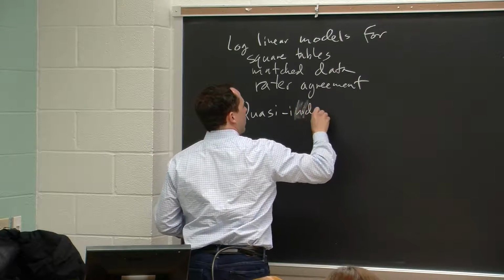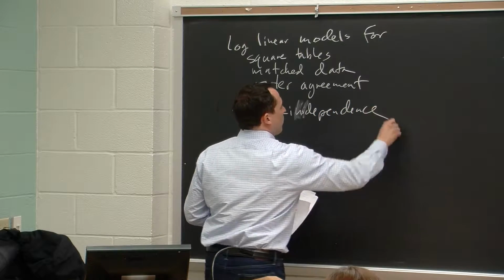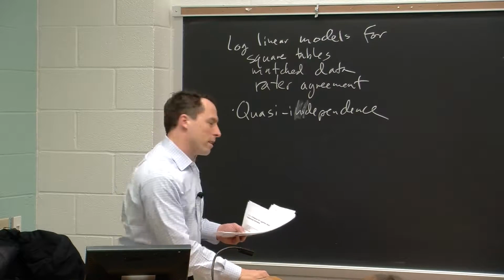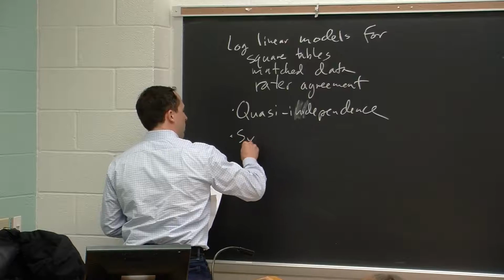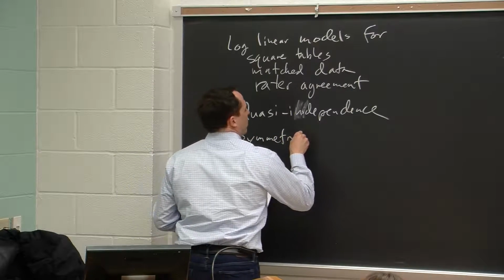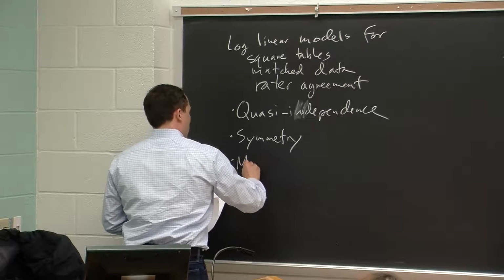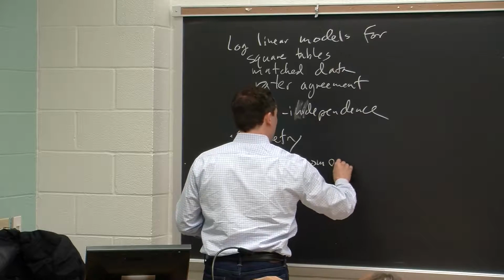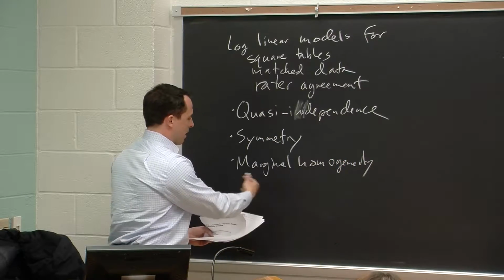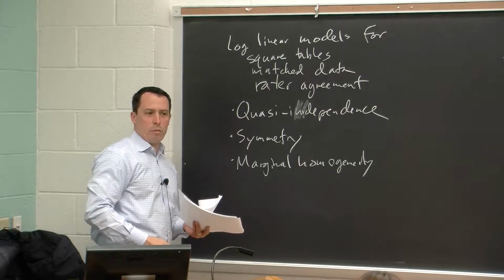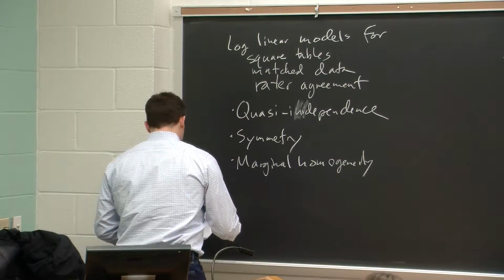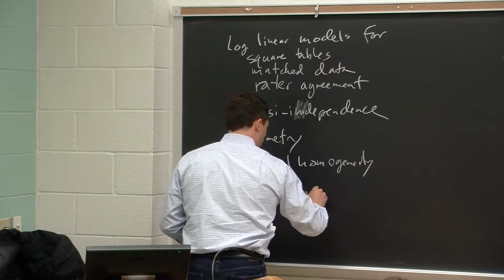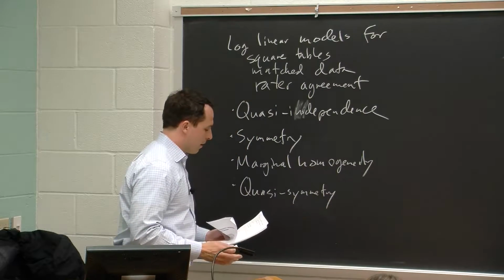The models that we will talk about are the quasi-independence model, which is motivated by some of the strategies for dealing with structural zeros and anomalous data from last time. Symmetry, which is almost always too extreme. Marginal homogeneity, which we've seen before in the presidential data. This asks the question: do the marginals change over time? Do the approval ratings change over time? And quasi-symmetry, which includes these.